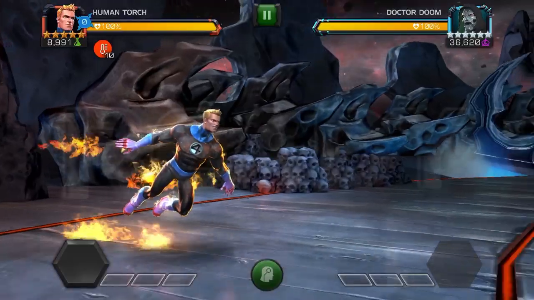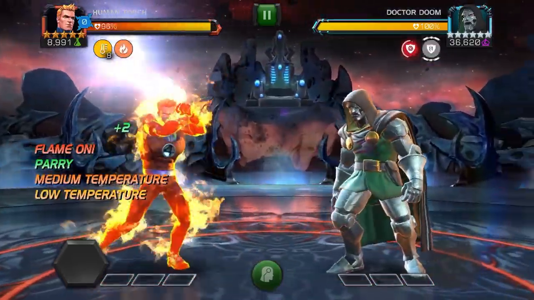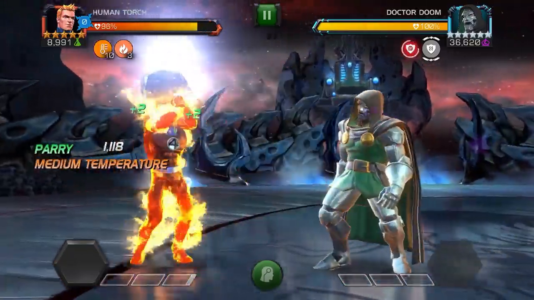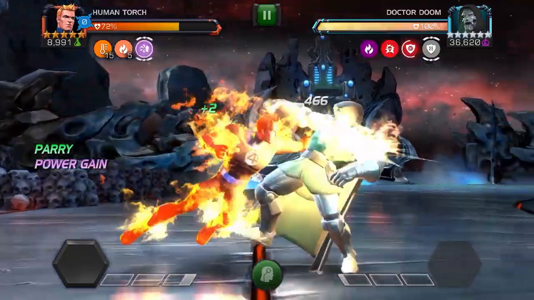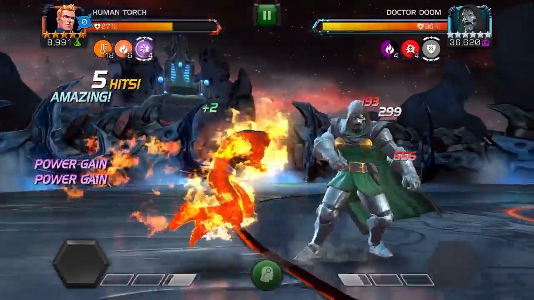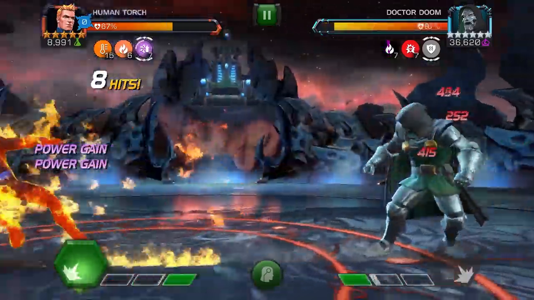Alright, next up we've got Human Torch, Legacy's favorite. You're going to want to parry once or twice. Now, if you can bring the Thing synergy, that'd be perfect as well. It's just to keep your temperature up as much as possible. This way, those incinerates last as long as possible.